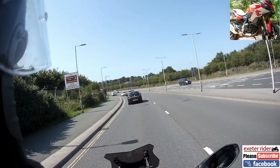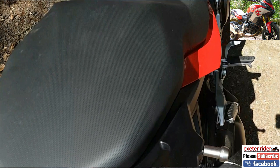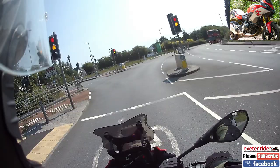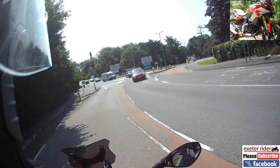On the note of seat comfort, it's okay. The seat is quite thin. It's got a lot of padding though. A little bit like the BMW 310 series actually. It reminds me of that seat. In fact, before I even came out on it, I was thinking it looks a bit like that seat. And it feels like it as well. Much the same. It's a great way to get into the BMW club, having a bike like this. You can see they've got a bike for everything now. You start out on a 310, move up to this one, and then go on to the litre bikes if you so wanted to do so.